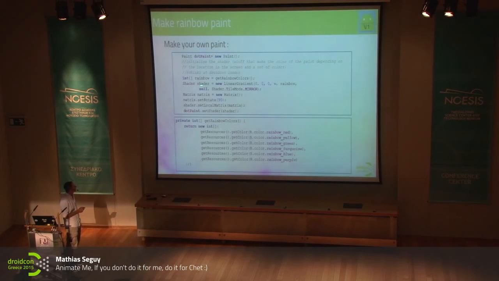You define a shader, new LinearGradient or whatever, and using this shader you give it the colors you want to fade from one to another. And then you can use this paint, okay, I define paint, setShader, and automatically the paint will use the colors that you define. It's cool to make a rainbow.